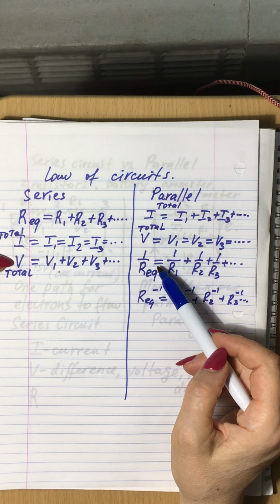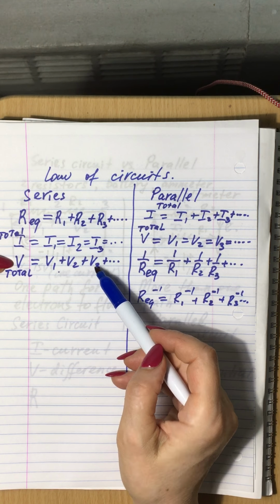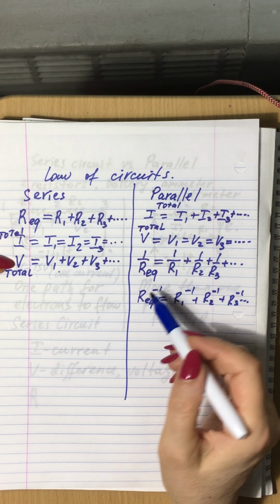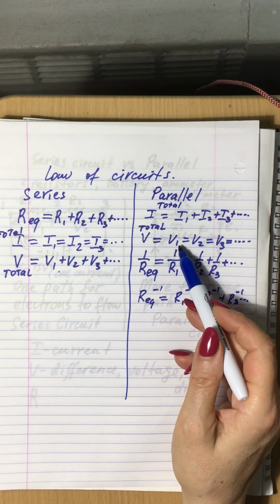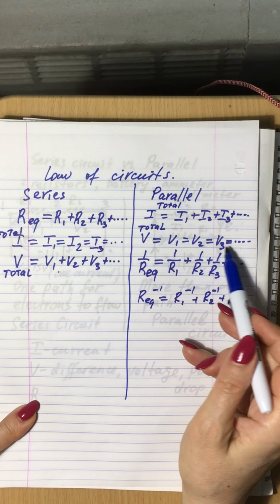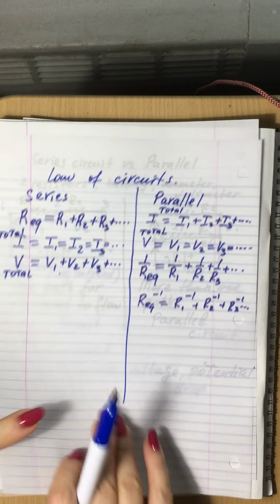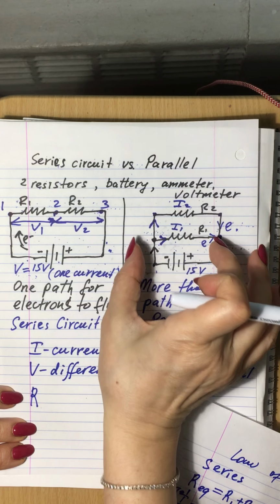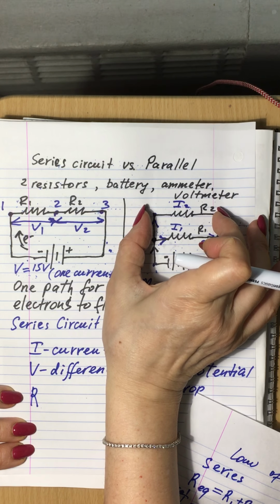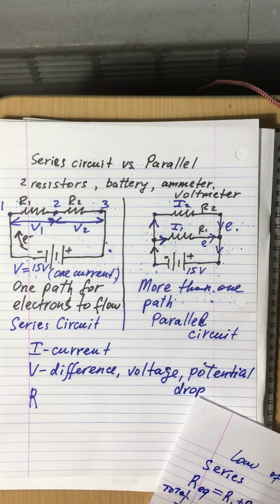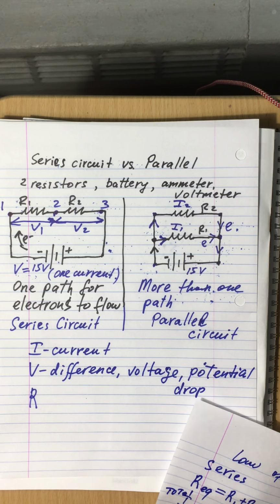Now, potential difference here is the sum of individual, because they are placed next to each other in electric field. While here, they just equal to each other, because every 2 points across battery, across the first resistor and second, and if you have third, fourth, and so forth, it would be exactly the same amount.